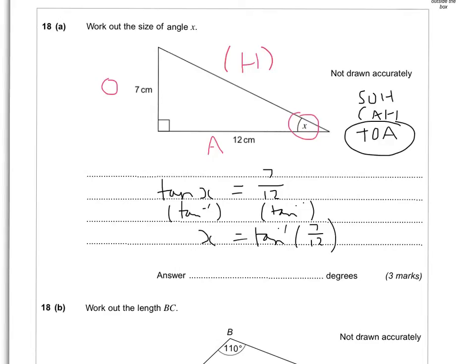So tan to the -1 of 7 over 12 is something I'm going to calculate. I type that into a calculator. I get an answer in the region of 30 point something, 30.256. I'll write that as 30.3. So my answer is 30.3. 30 would be fine as well. I wouldn't go more accurate than 30.3, because it doesn't pay for you to be more accurate really than the question. The question didn't have any decimal places, so I wouldn't go more than one more decimal place.